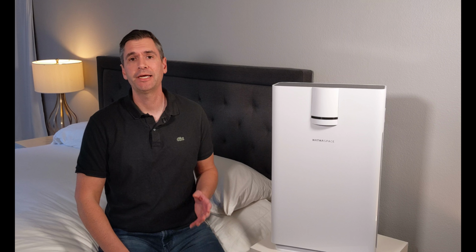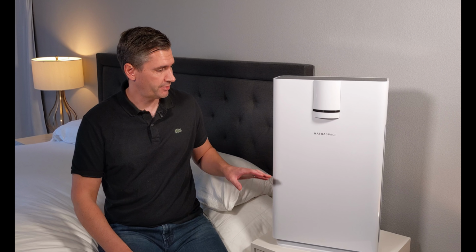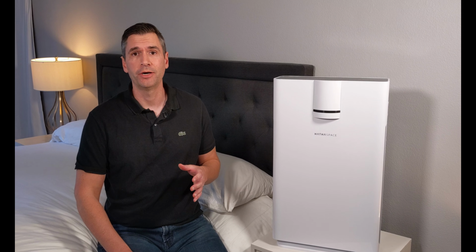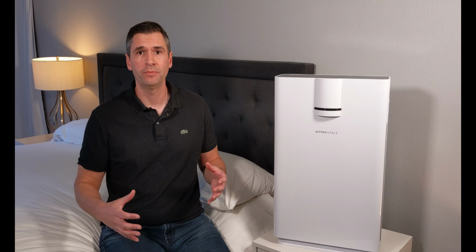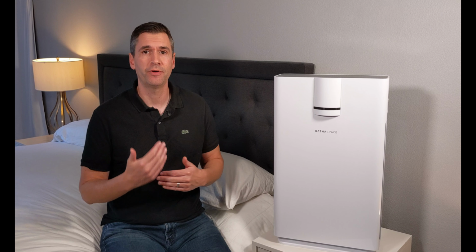Hey everyone, today we're going to take a look at the Hathaspace Smart True Air Purifier 2.0. Now this is an air purifier that's designed for larger rooms. It will replace the air in about an hour in a room up to 1,500 square feet. So think of your living room, a large family room, kitchen and dining room. It's that big where it can constantly refresh that air and provide purified air for you continuously throughout the day.